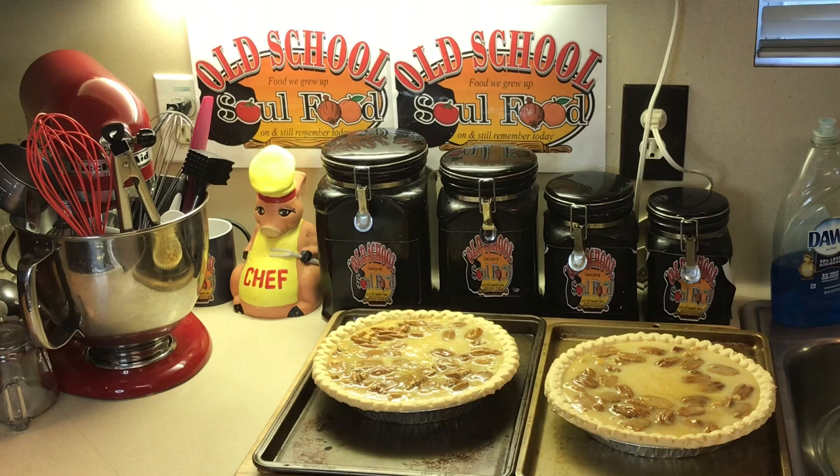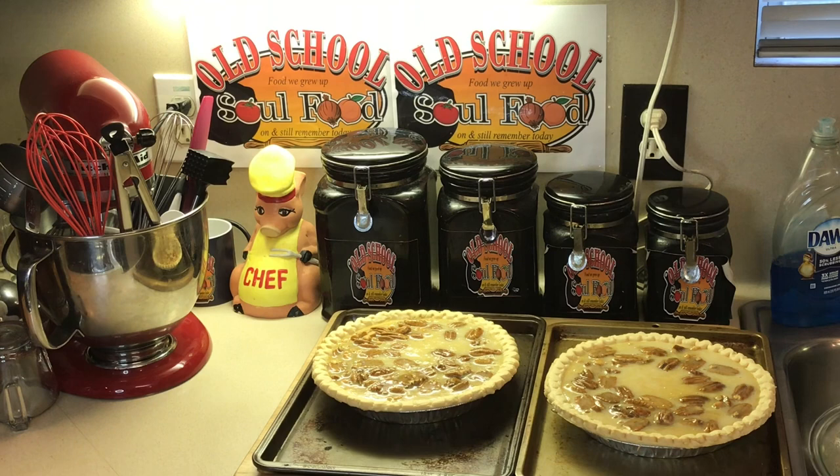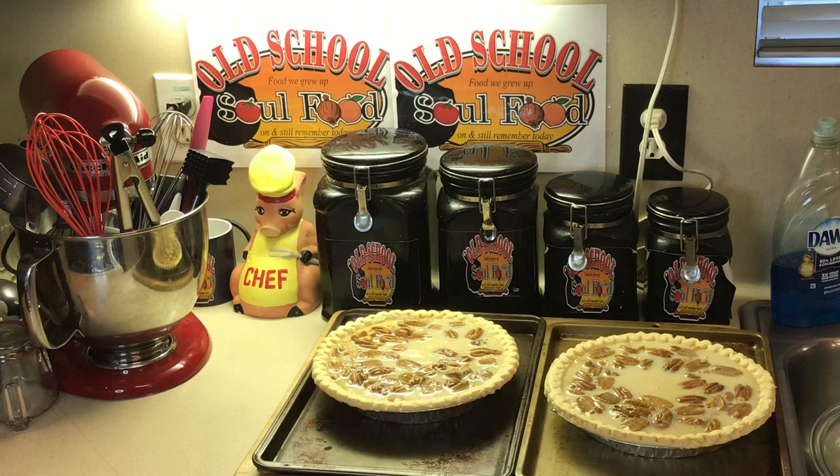I'm going to put it in the oven, 350 degrees y'all, for one hour. But after 20 minutes I like to check the pie and make sure it's not browning too quickly. If it is, all you do is put a little aluminum foil over the top and cook it another 40 minutes. That's in the recipe description of the video. After 20 minutes check it — if it's getting too dark, just put a little foil on top. So we'll be right back y'all once this pie is ready. See how easy that is?